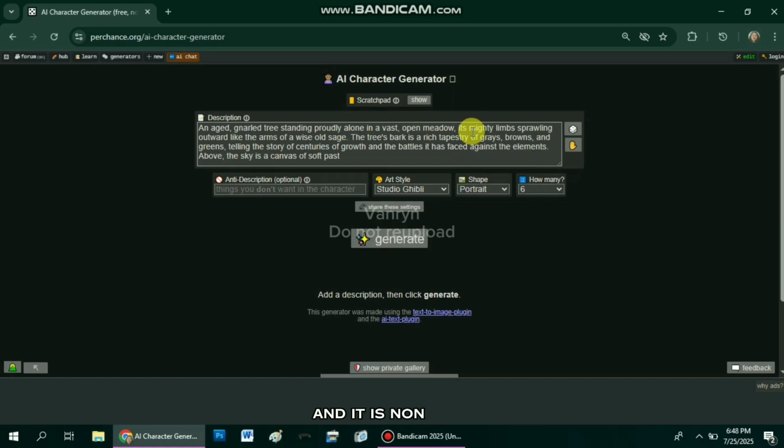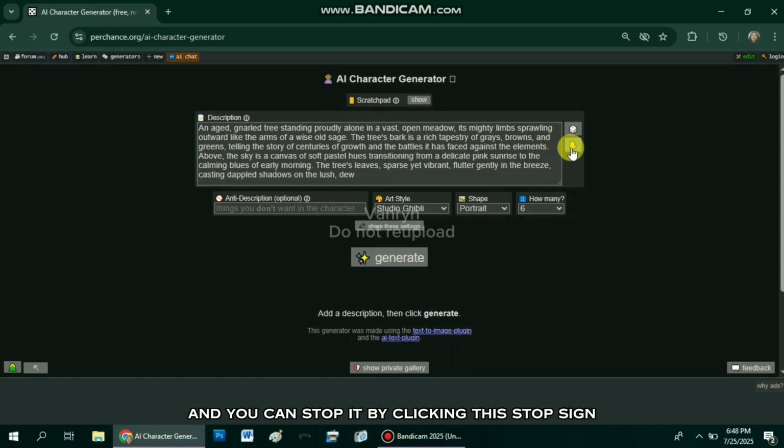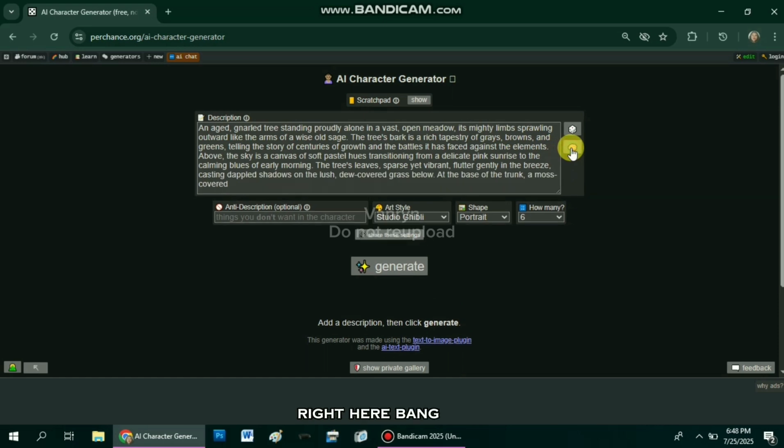And it is non-stop, and you can stop it by clicking this stop sign right here. Again, if you have no idea what to generate, just click these two icons, the dice and then this brain icon.